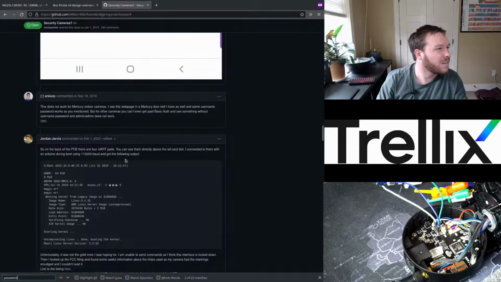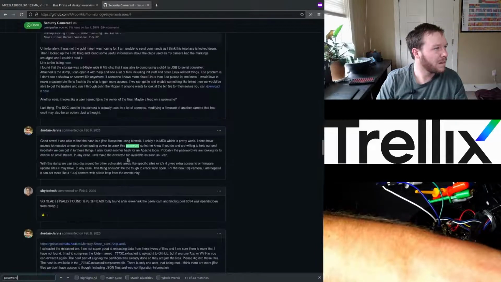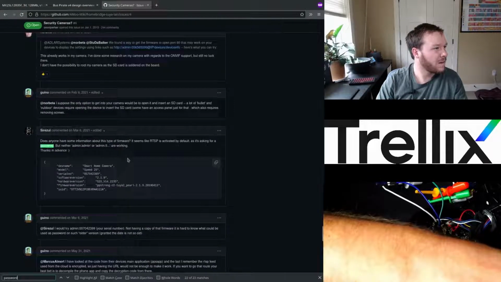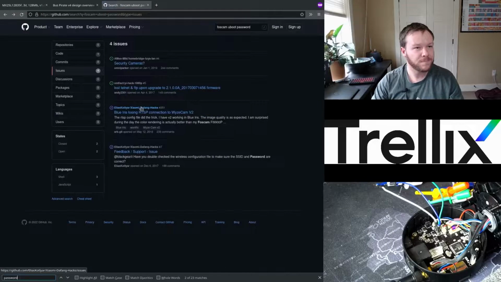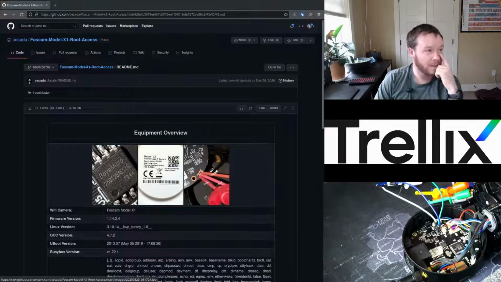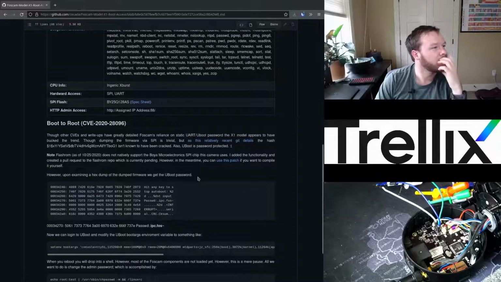That looks like the Foscam stuff though. Hey, this looks like kind of like our board. Uboot password. Let me give it a go.